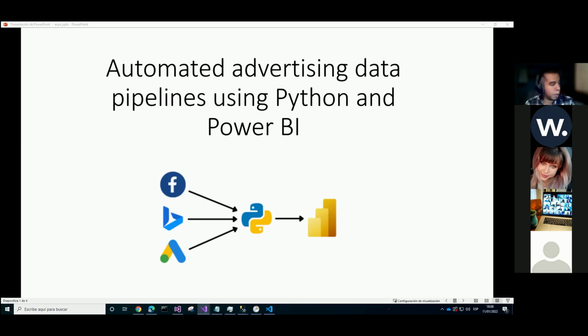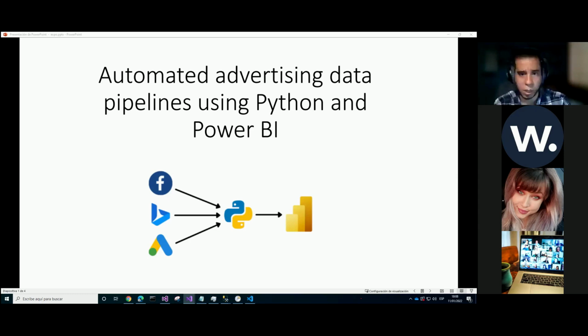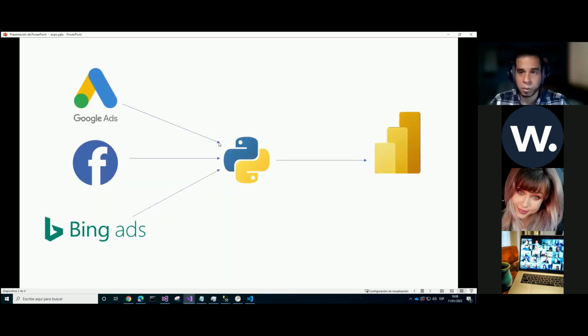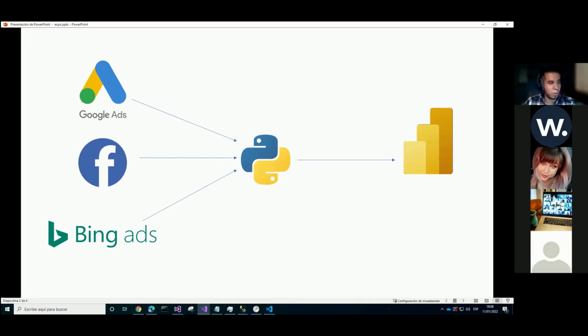Among the main platforms that support this type of advertising, we have Google Ads, Bing Ads, and many others, such as Facebook, LinkedIn, Twitter, Instagram, Pinterest, etc. So let's take, for instance, Google, Facebook, and Bing Ads, which in my experience I have worked with many times in many projects. Let's take these three as example.